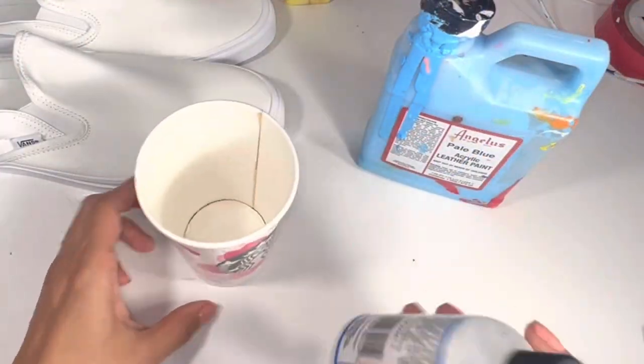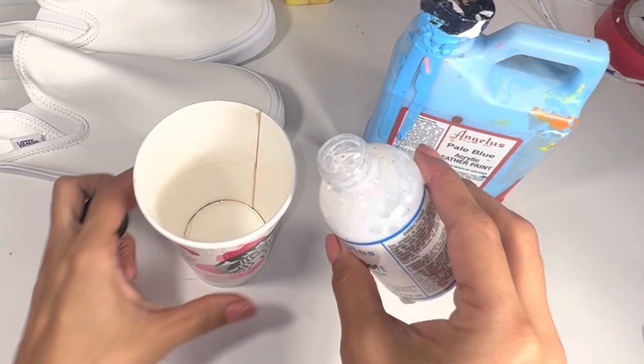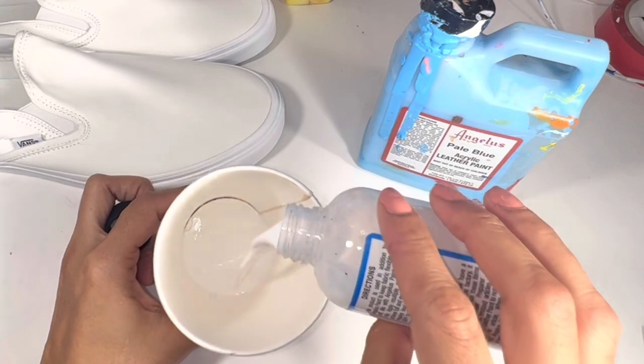My first layer consists of Too Soft and Pale Blue. I am only putting the Too Soft on the fronts of the shoes. I am not using it for the sides.